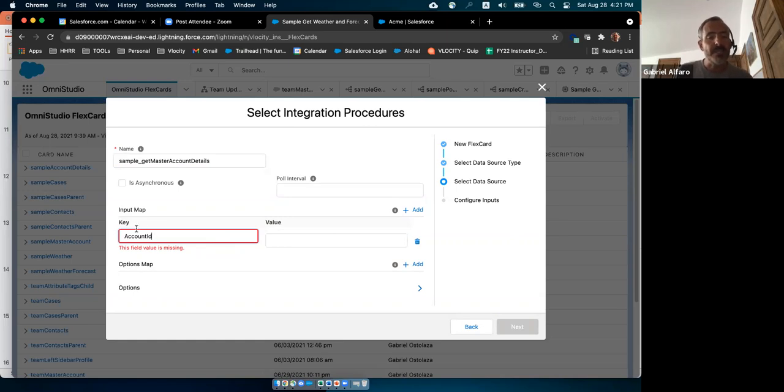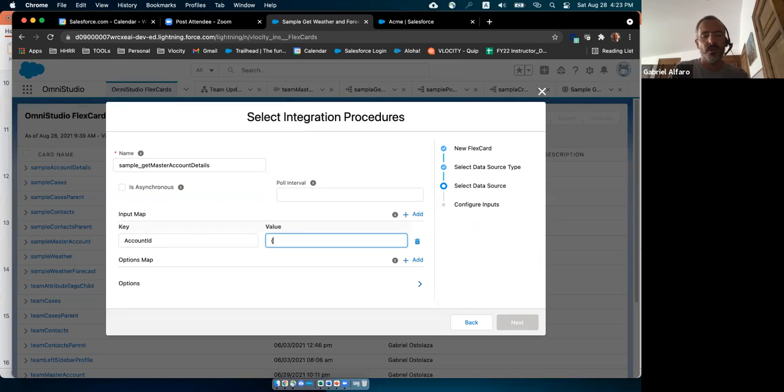This name needs to match the filter value of your Data Raptor. If you do have a Data Raptor, and if the filter says extract fields from the account where the account ID equals account ID, this account ID needs to match what you enter here with this string. And then the value: if you want to pass the default record ID that is sent to this flex card from the console that is executing it, you will put record, capital I, and then D, and you will use squiggly brackets. Sorry, I did a wrong bracket over here.